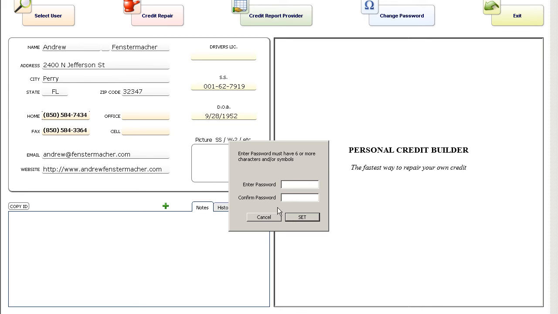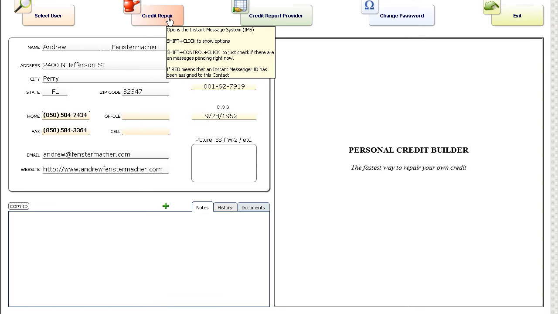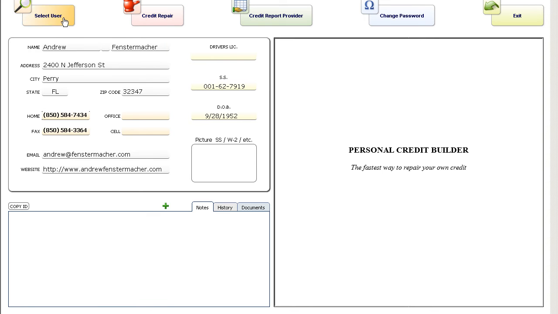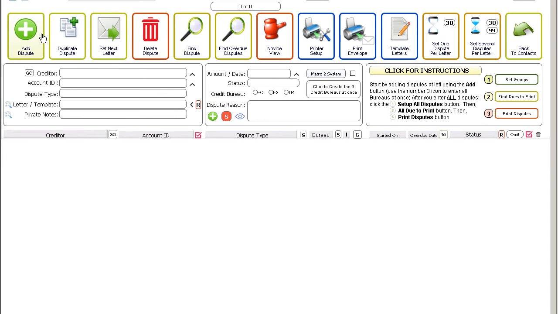Okay, so it won't be able to be seen, just so you can save it. So that is for convenience. That's not that important, but it's for convenience. Now you're going to click credit repair. So here we just select the user and pretty much go to credit repair. From here you have some instructions here. Okay, so be sure to read these instructions. Pretty much I'm going to tell you right now, but you know, it definitely doesn't hurt.